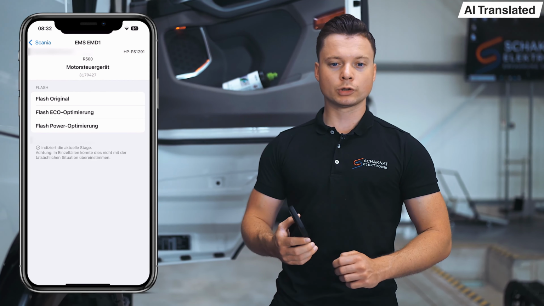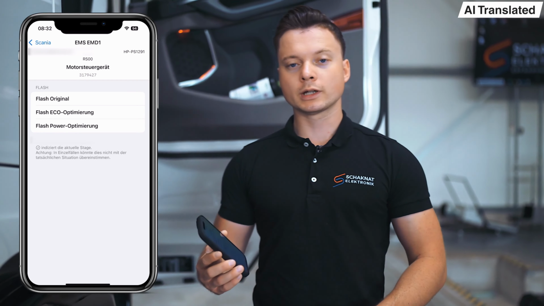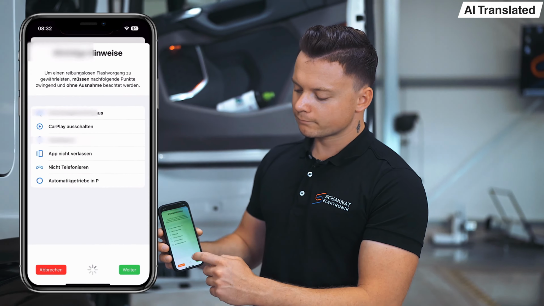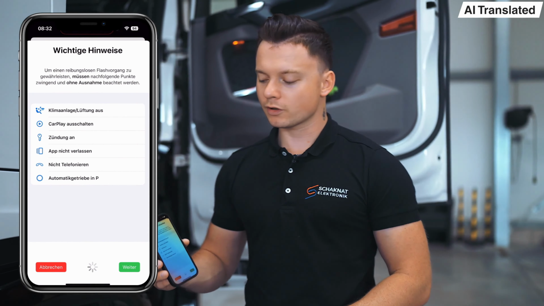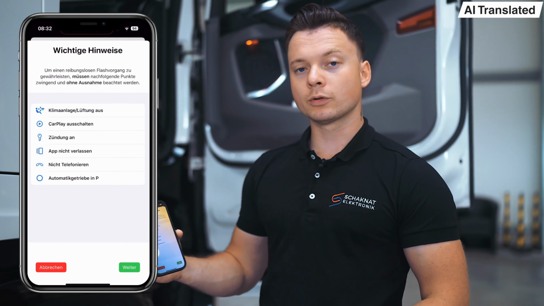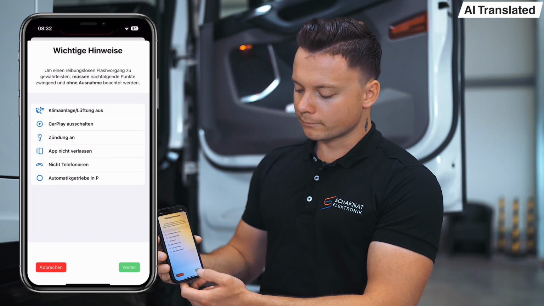A power takeoff and therefore a completely different type of work assignment. We tailor this individually. Every customer is operating in local transport, driving a tanker truck, and accordingly, we have also stored a special version for him under Flash Power. Now, with just one click, we can simply select Flash Power here. Here we have a comfortable 600 horsepower. The app also reminds us to turn off the air conditioning and unnecessary electrical consumers, and most importantly, not to make phone calls during the process.